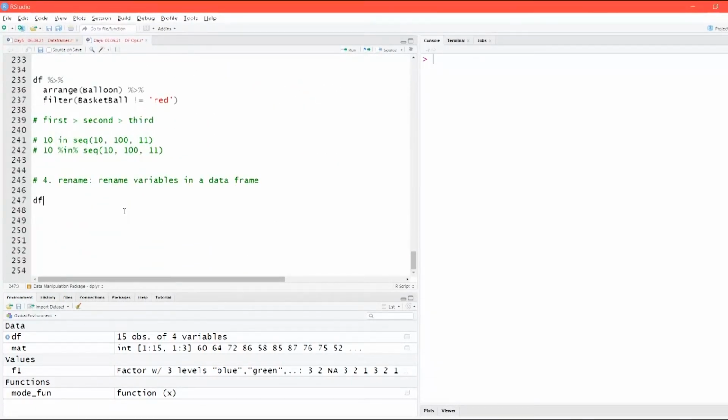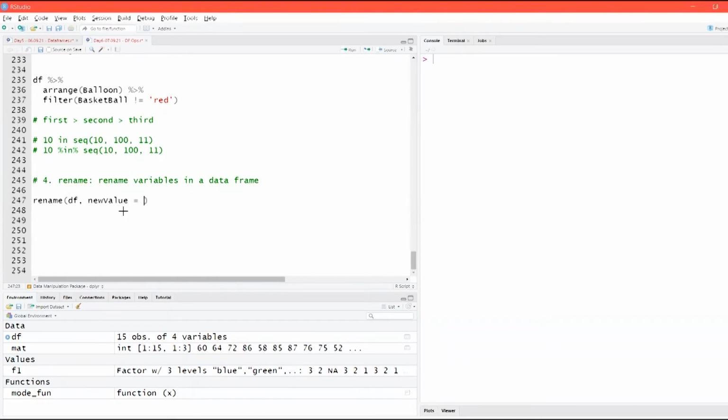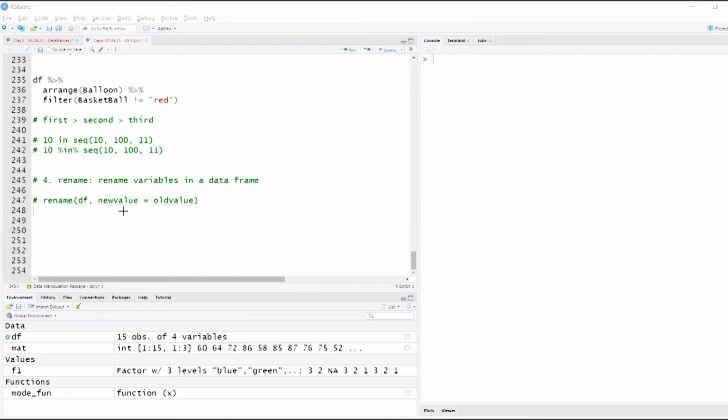So you can write a df, sorry, rename in df and highlight in the way of something like new value equal to old value. What is the new value you would like to assign to the old value? New value assigned to old value.